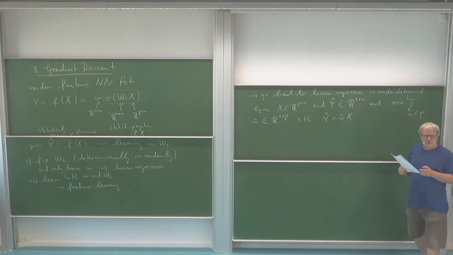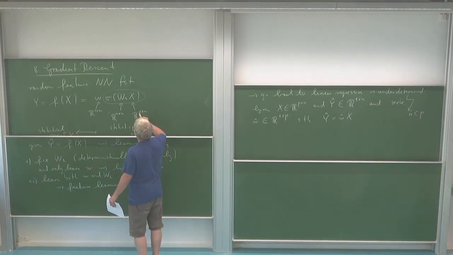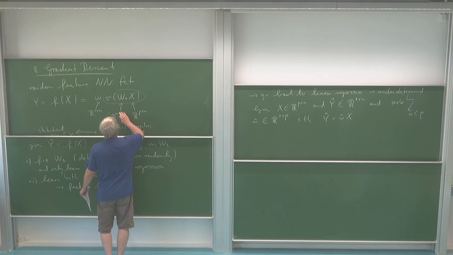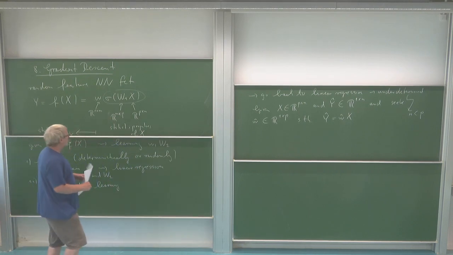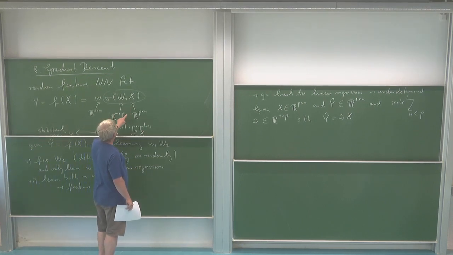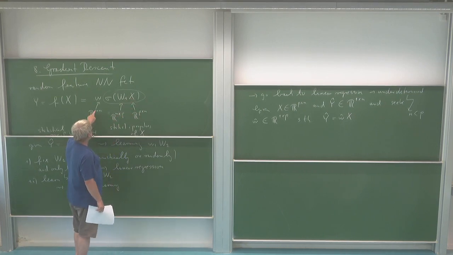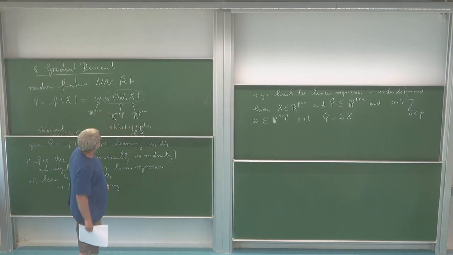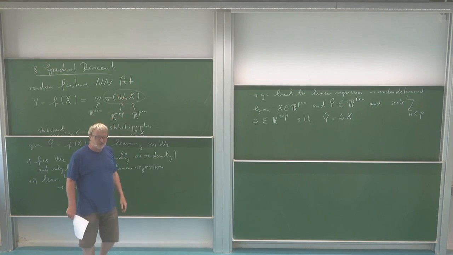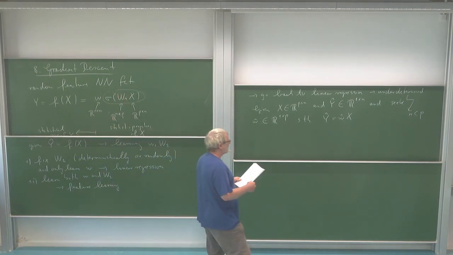So I don't have many observations. No, what is it? M times p. Is this better now? Okay. So if I multiply them, I'm multiplying over the dimension of the data space, and I get a 1 times m. Then I multiply it with this, and I get out a 1 times n matrix. The sigma, of course, doesn't change the size of the matrix. It's just applied entry-wise. Good.